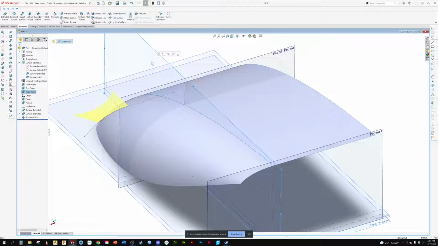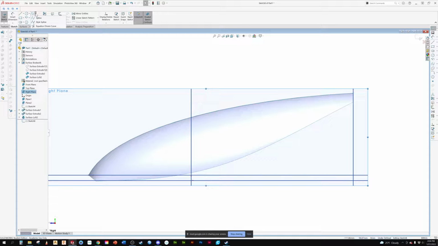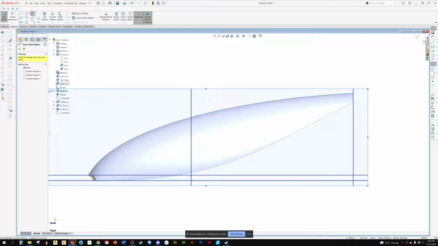So what we can then do is come in, and on here, I'm going to create a sketch. I'm going to use style splines.